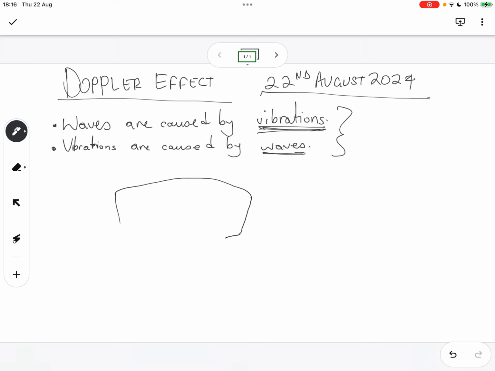Before we push into deep, I want to know which one comes first. Is it waves that come before vibrations, or vibrations that come before waves? I would like to think it's a chicken and egg type of thing. Which one came first, the hen or the egg? Because the argument is without the egg we wouldn't have a hen, and without the hen we wouldn't have an egg. So they correspond with each other? They correspond, yes. One cannot exist without the other. One causes the other and the other is caused by the other.